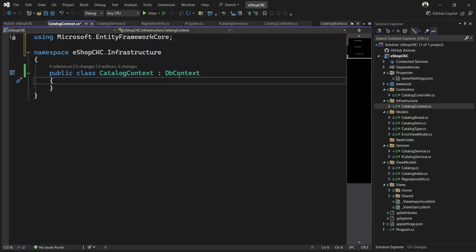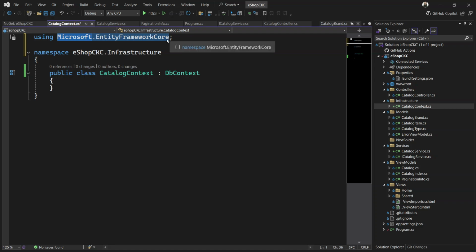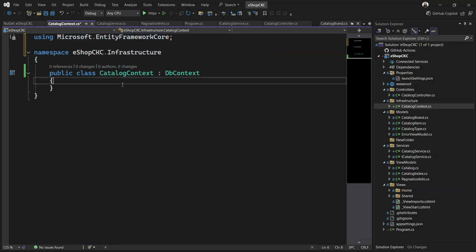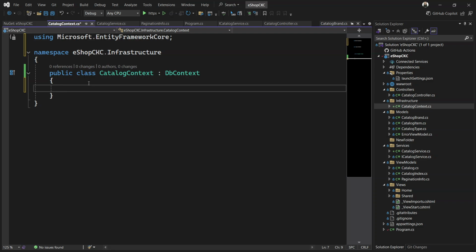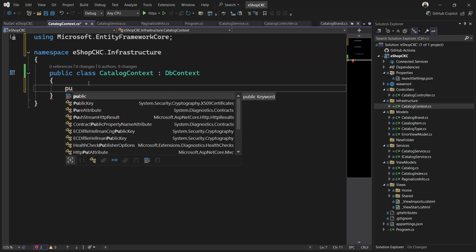So with this DbContext, you can see over here, it's part of this namespace Entity Framework Core. So we have mentioned using over here, and then we are going to proceed with the constructor.